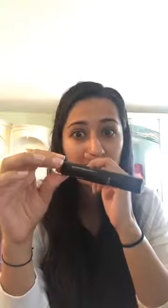Okay, this is the liquid lip splash. These are limited edition, so it's not going to be offered forever. They're not on sale yet unless you buy the Kudos. So if you buy the deal of the month, you get this, a metallic blush, and a metallic liner for $77.